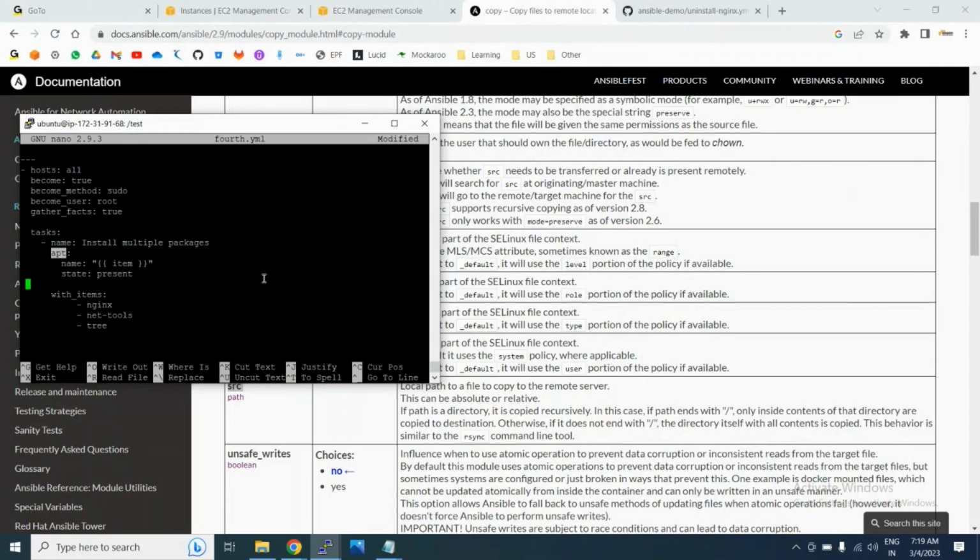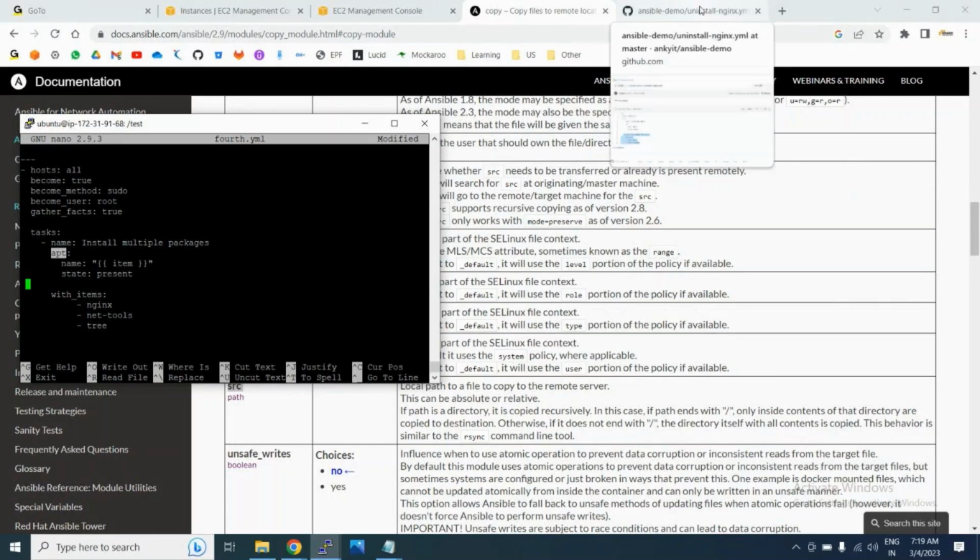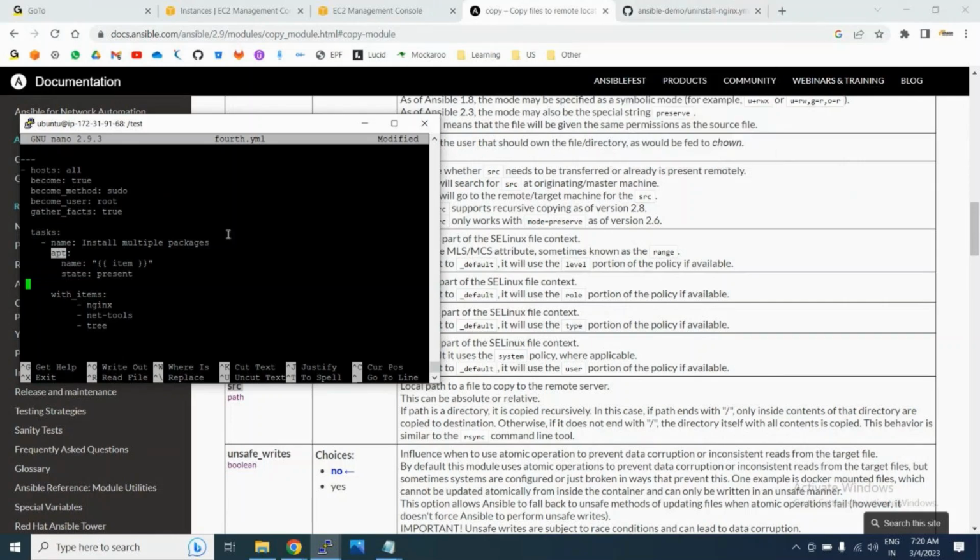Suppose I simply copy this into some different subfolder, inside that location. I think it will take care of it. If not, you have to first create a directory. For that also, some module will be there for sure. So we have to identify which module suits our use case, and then we can reuse that module. Okay, fine.